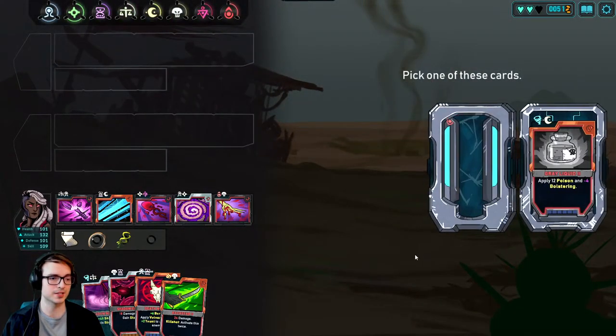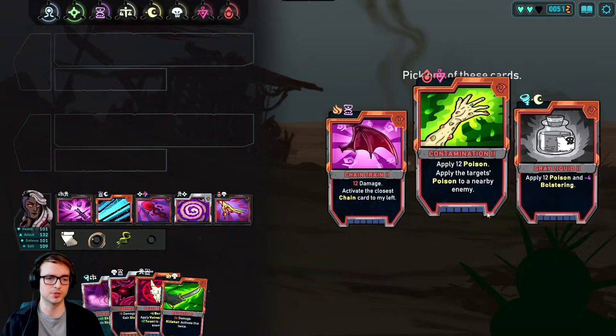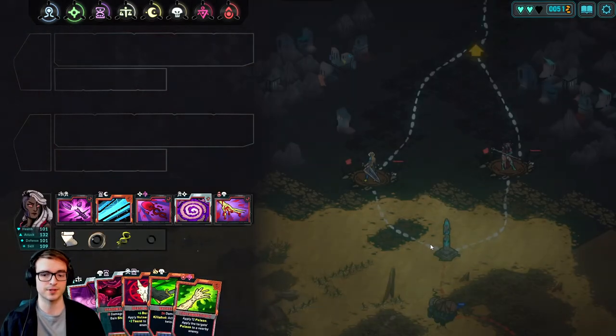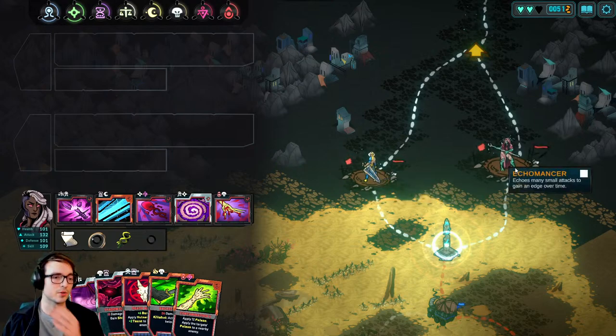Probably nothing too impressive in here. Activate the closest chain to my left. No, that doesn't work. Apply 12 poison, apply the nearest target's poison. 12 burning and minus for bolstering. Okay. I'll just grab whatever. None of those are good. Okay. Oh, these are different. Oh yeah, these are different builds each time, which means that they have different names each time. Echomancer. Echoes many small attacks to gain an edge over time.